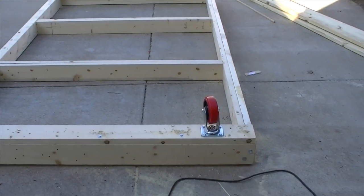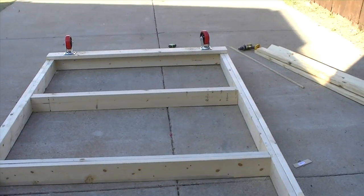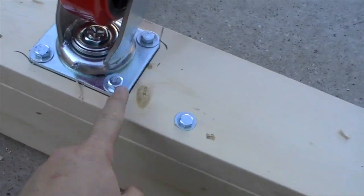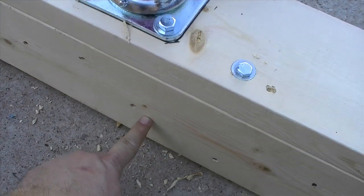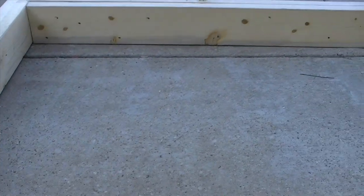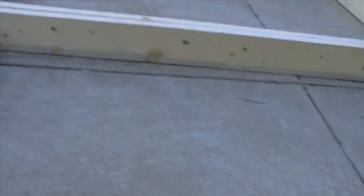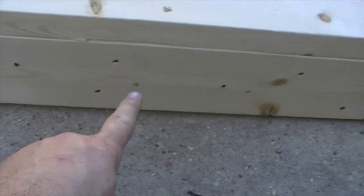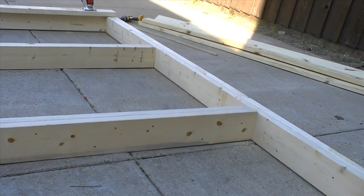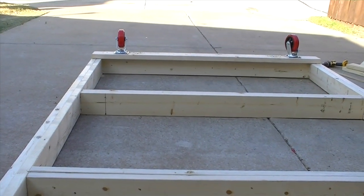There she is, all complete — well, this is the base of it. We still got to build the bunk portion, which we're going to do out on the street by the boat itself. The main thing is we got the casters on. These two bolts go all the way in — they're six-inch bolts, and these two were inch-and-a-half, just to give it really good strength. This is probably way overbuilt for what we need, but who wants to redo it twice? There are three lags all the way across, and everything is nailed and sistered together. You could run carriage bolts through if you had a really heavy boat, but I think this is more than enough.